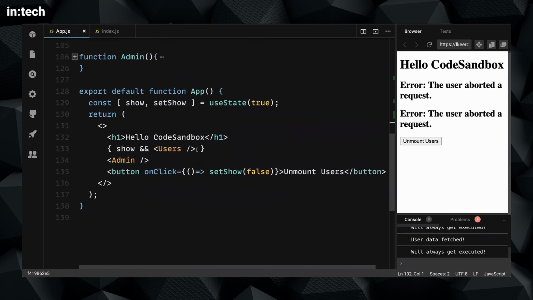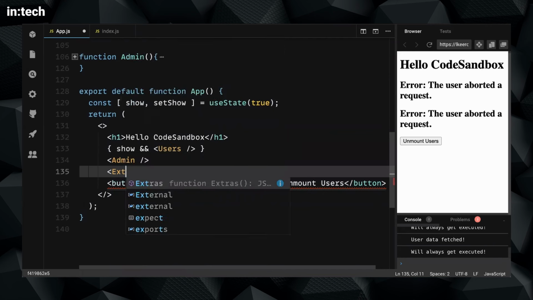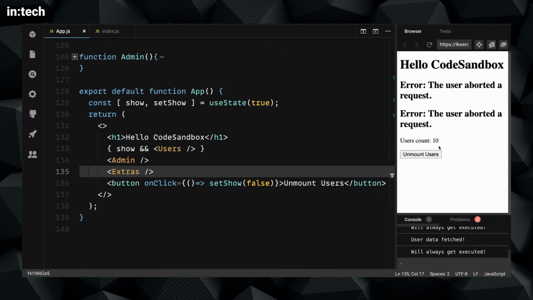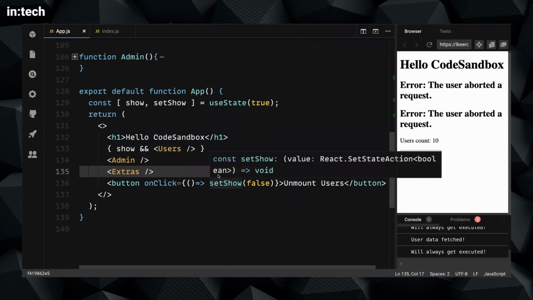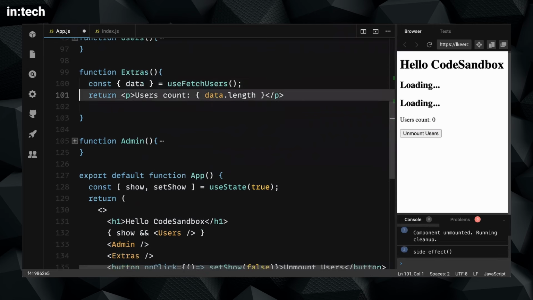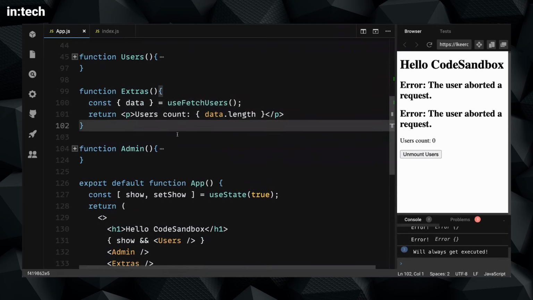But just for simplicity, I'm going to say extras. And you can see the user count will become 10 after the loading operation completes. And of course, since I'm not using the loading and error variables, I can remove them. It's up to me. So you can see how with custom hooks, we abstracted away a lot of this fetching boilerplate, and we have a much cleaner interface to use across our components.